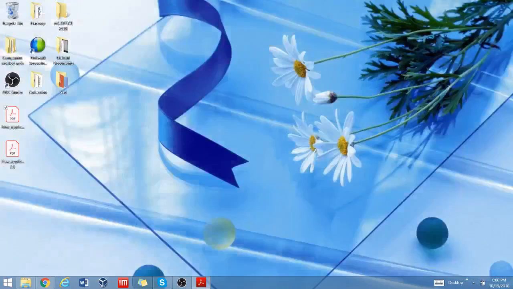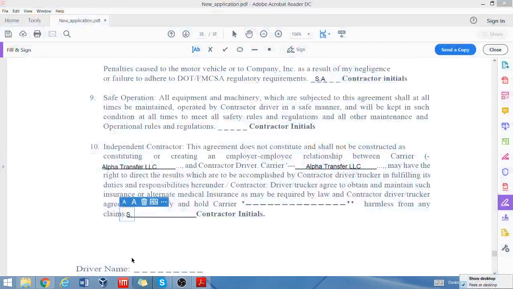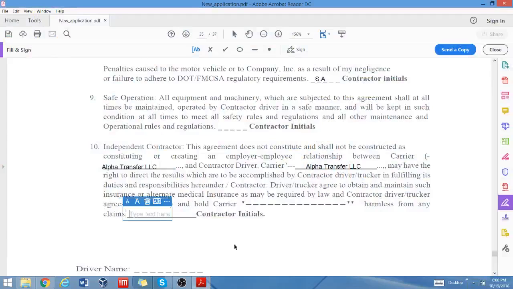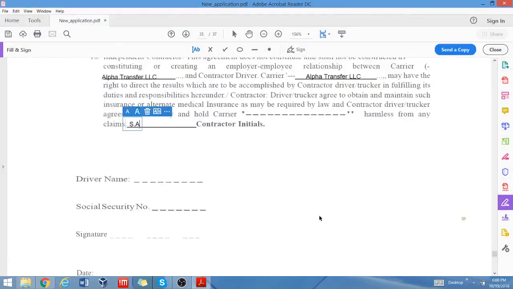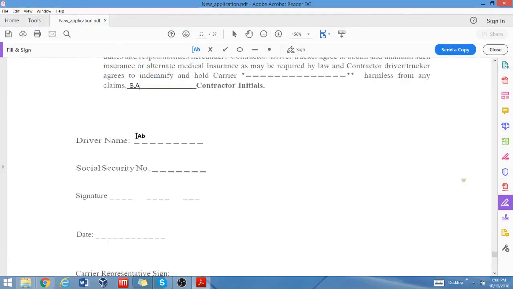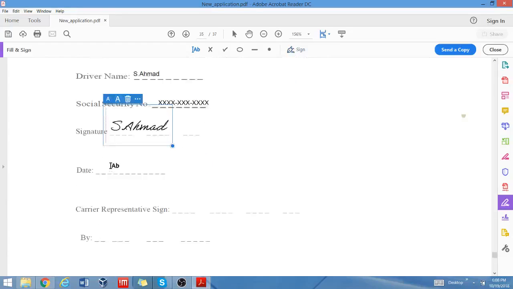Your initials, in my case, it's S.A. Now you're going to type your name here. Your social security number. In your signature, put it in here. And today's date.